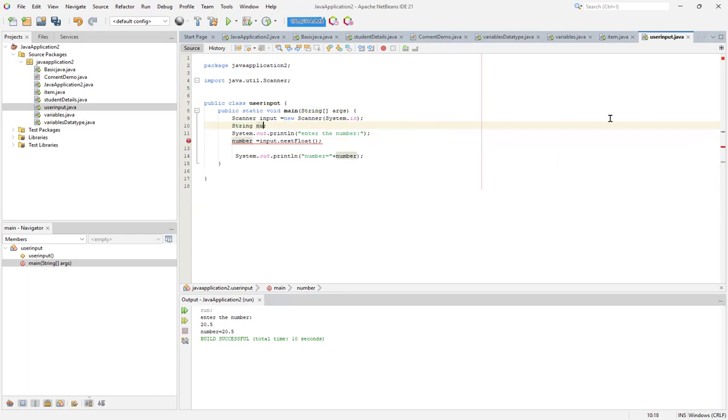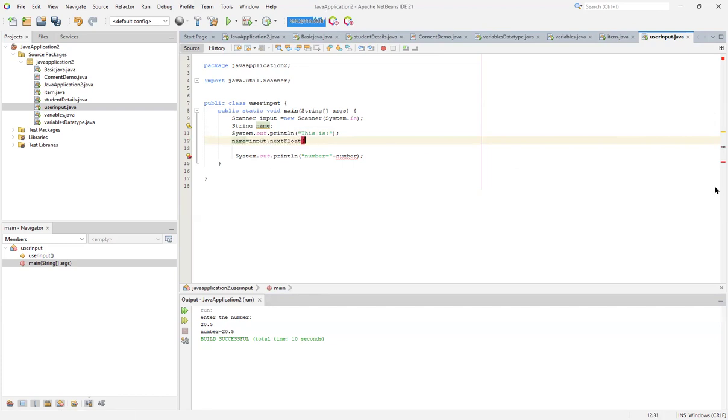Let's put my name, and then enter the name. Our variable is name, so whenever we have to put a variable here, it is name.